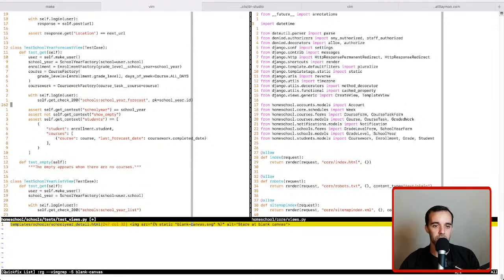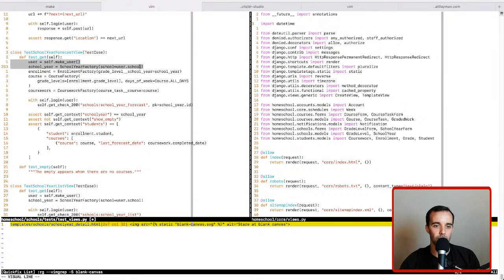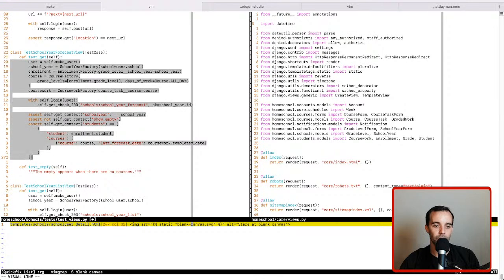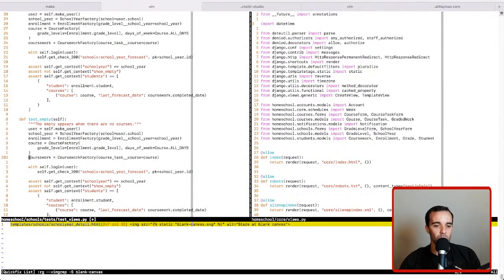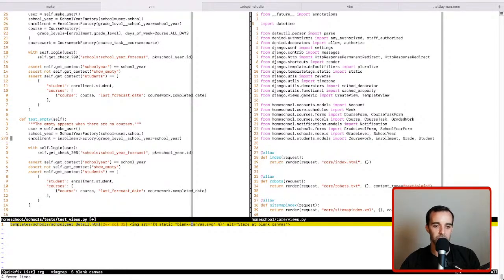So we want all this stuff from up here, except we don't actually need this part. We do want a student. So that's what the enrollment's getting us. So there'll be a grade level.